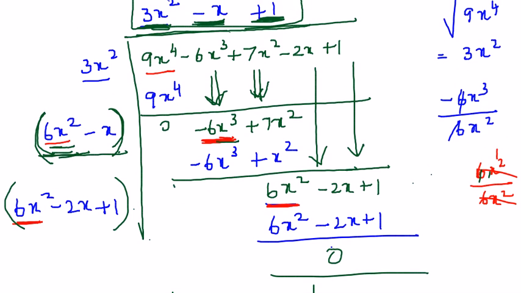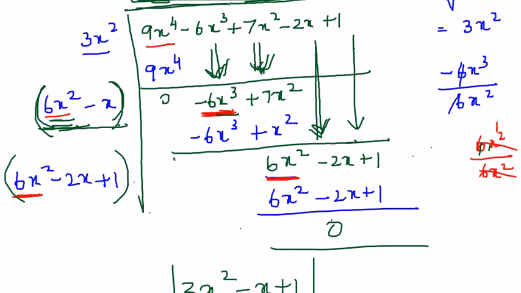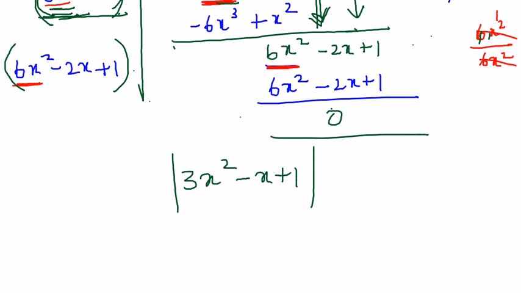And another thing to remember is that whenever you bring down the elements, you always have to bring down two at a time. That is another difference. In your normal division you keep bringing down one by one, right? Here you have to bring down two terms at a time. Okay? So that is the only difference.